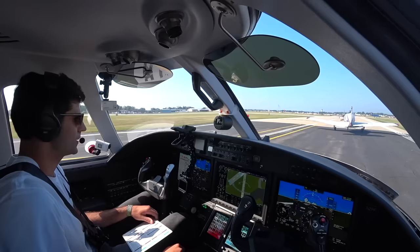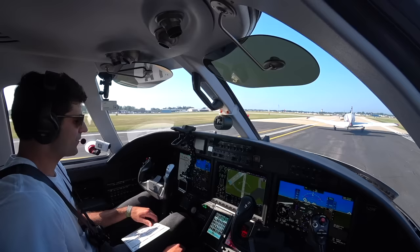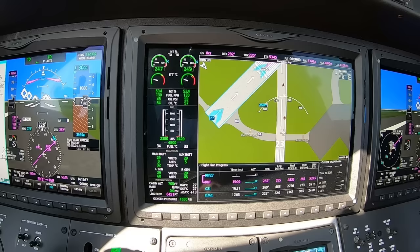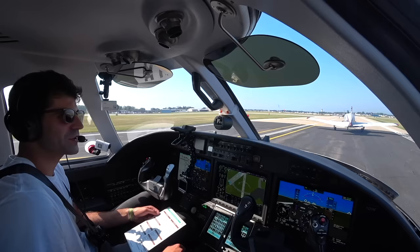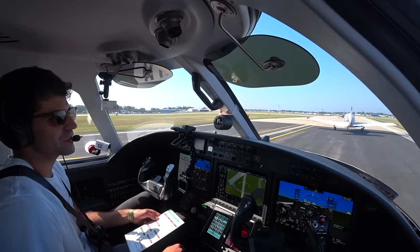So really busy morning here. It's about 9 a.m. We have a 9:15 a.m. IFR departure slot. It's 9:15 right now, so we're still looking good. But it's a lot of airplanes. It's Thursday of Oshkosh. Got here on Sunday. Been a truly amazing week. It's my favorite week of the year. It's just the best. So already looking forward to Oshkosh 2024. But gonna get back in the zone here and get ready to depart. We'll talk more once we do get airborne.